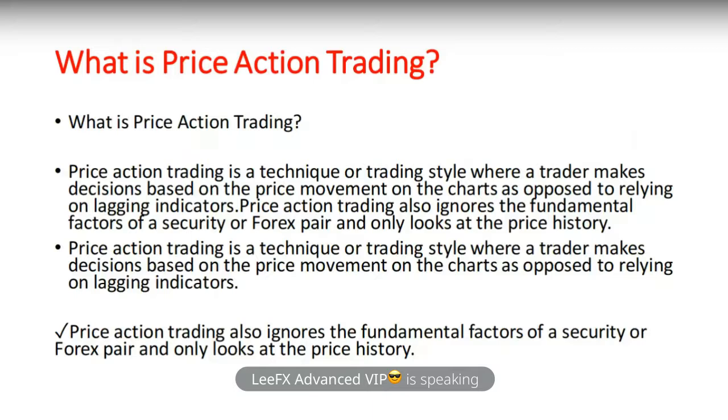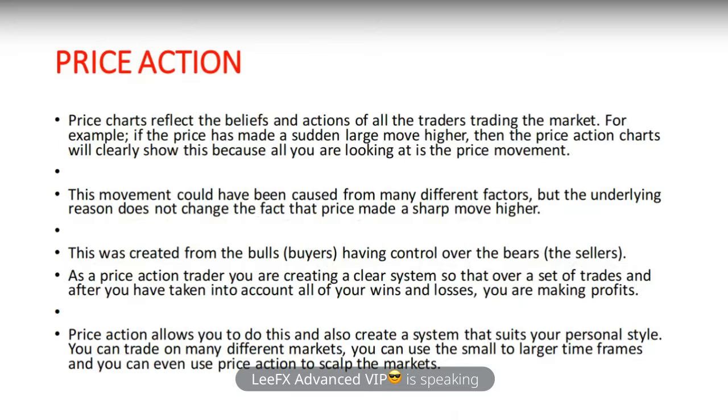This is what a lot of people become so surprised about, how a price action trader works. A lot of people fail to understand fundamentals. They fail to understand how a price action trader does it. Okay, so price action ignores the fundamental factors. So that is all about price action. It is a trading style that you use as a trader, where you make your trading decision basically on the price movement. When you look at how the price is moving, then you decide either to buy or to sell. That is price action.